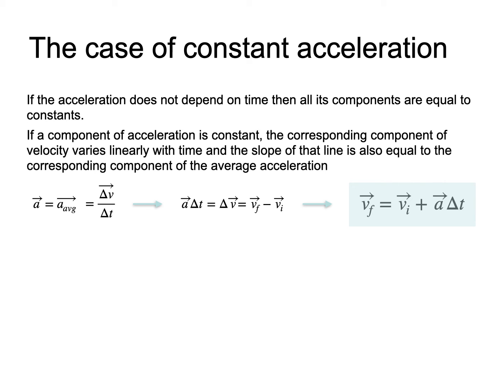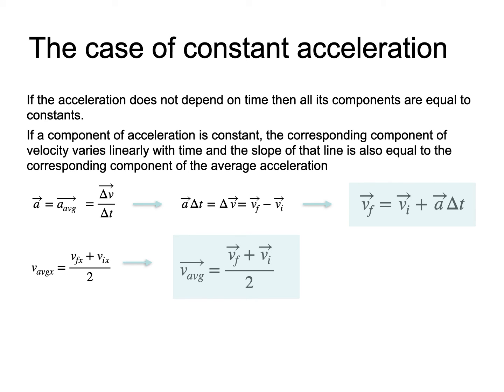In the previous lecture, while investigating the special case of when the x component of the velocity varied linearly with time, we arrived at this special result. The procedure to obtain that result could have been just as well applied to the y or z component. So we can generalize it to this vectorial equation for the case of constant acceleration. It is also an important equation in kinematics.